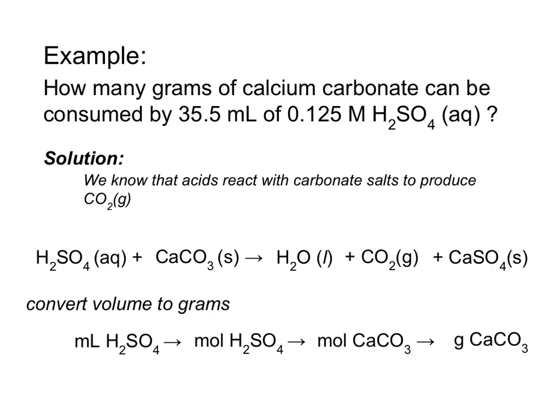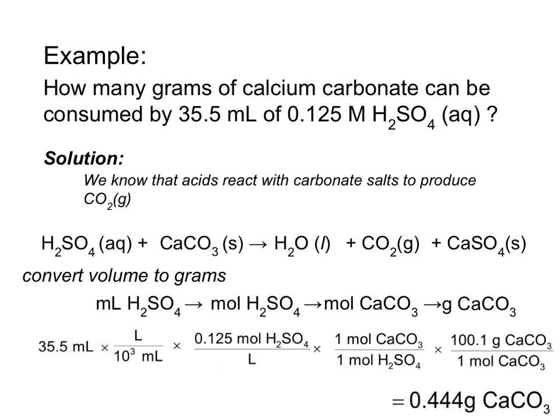As we've discussed, we can't compare the sulfuric acid and the calcium carbonate on a volume-to-volume or a mass-to-mass basis. We have to compare our moles of sulfuric acid to our moles of calcium carbonate. This means that we need to first convert over to our moles of sulfuric acid. Starting with a volume of sulfuric acid, we can use the molarity in order to do so. And that's what we see in our calculation.